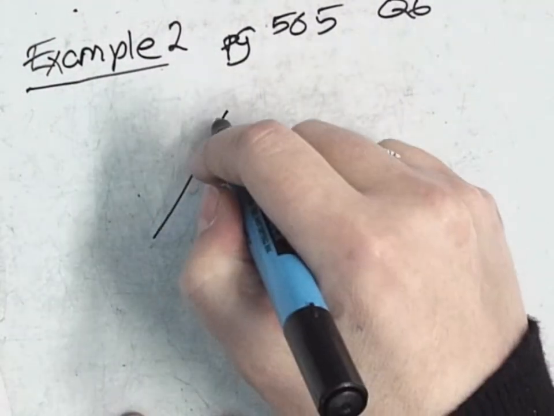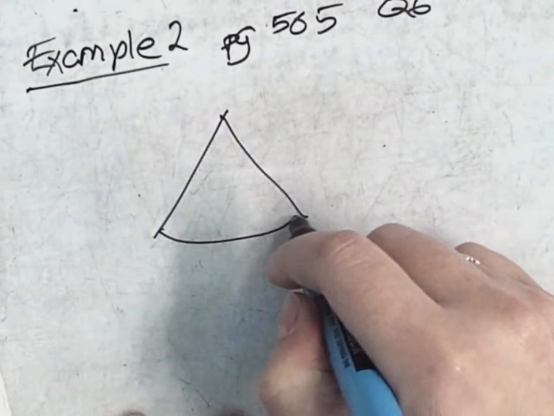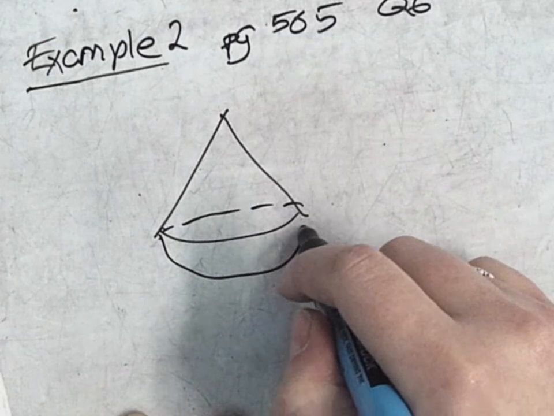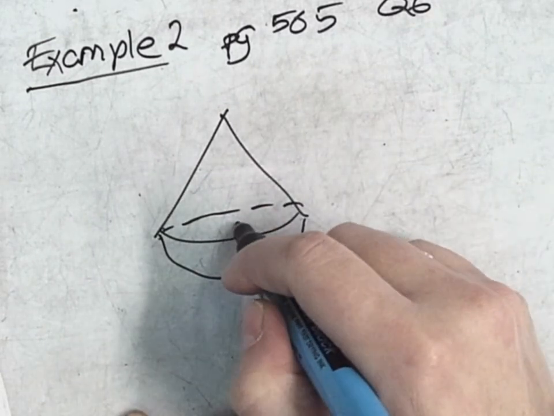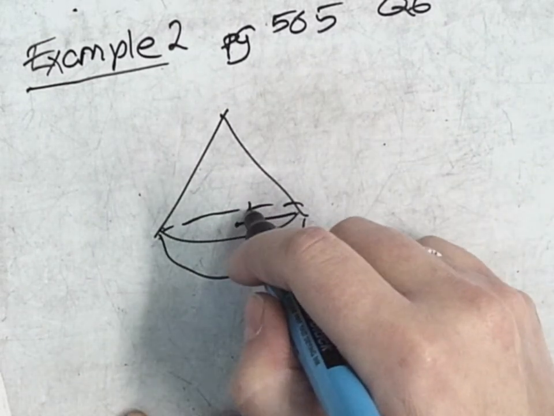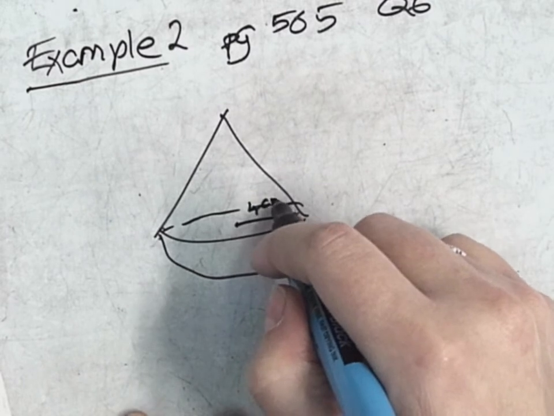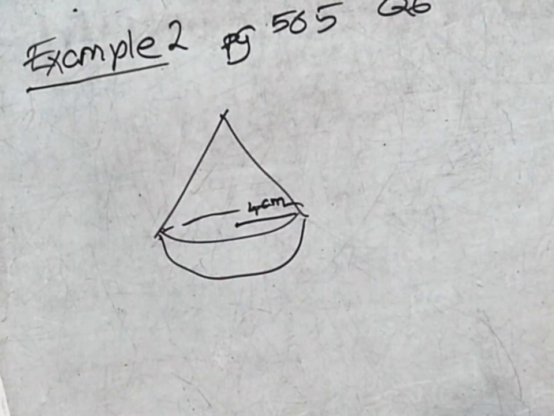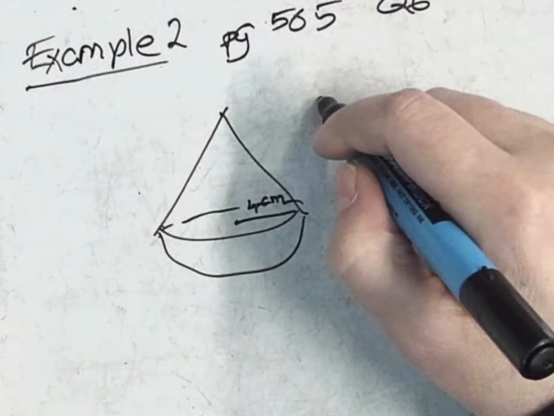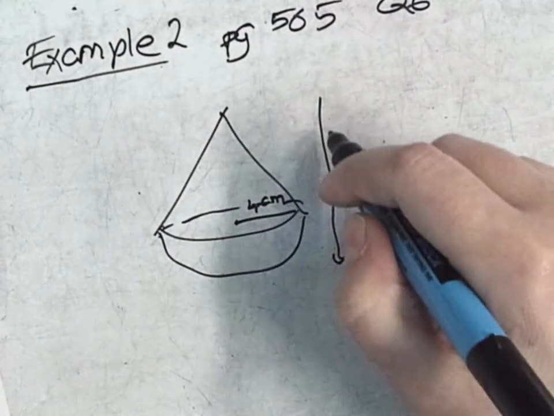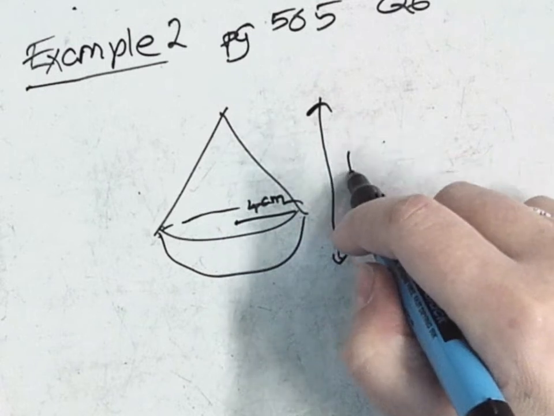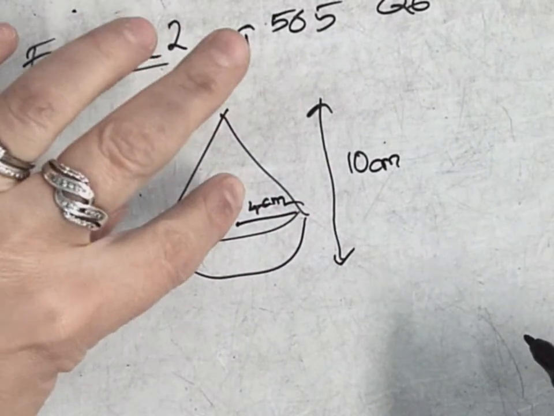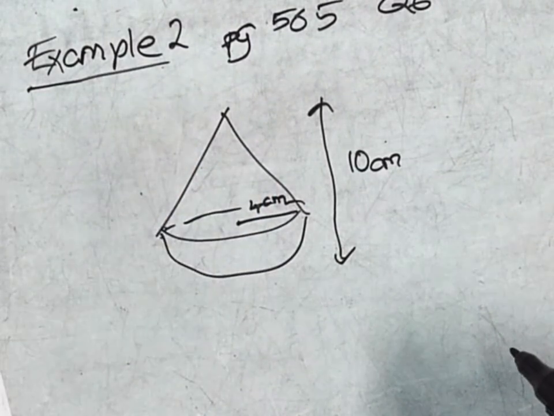Okay, so here we go. So here's my cone on top of my hemisphere. And it tells me the radius down here is 4. So remember that radius is the radius of the cone and it's the radius of the hemisphere, agreed? Now, they've told me the whole height of the object, but I need to do them out separately, so I need to get the volume of the cone, the volume of the hemisphere, and add my answers.